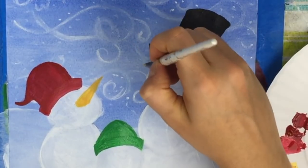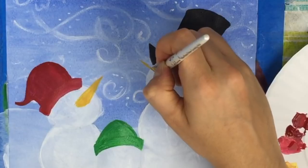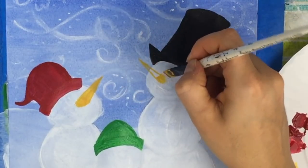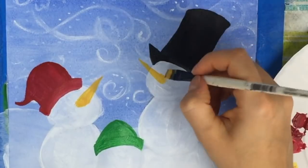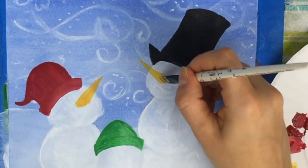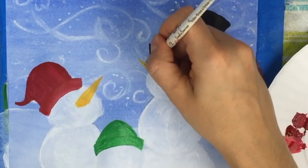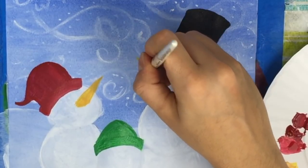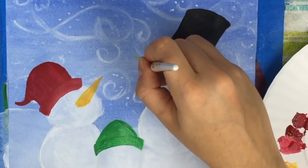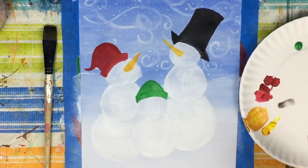Okay, same with Papa Snow. Papa Snow, he's got that line and that line. Then it kind of goes in like this. I'm just using the tip of my brush to help me get that.